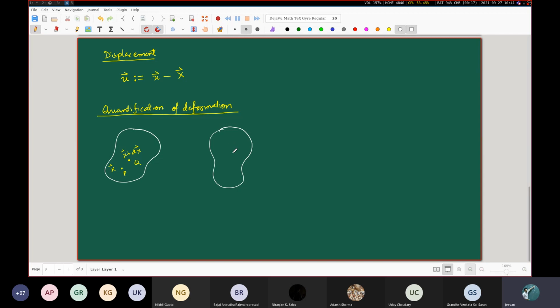Please note that in this entire discussion of this topic, I am not going to be bothered with the nature of the loadings that are going to occur here. I am only interested in how the shapes are changing, how the relative deformations are taking place, all those kinds of things. That way of looking at mechanics is what is referred to as kinematics, where you are not bothered with the loadings, the forces, the torques on the body. Rather, you are only interested in the change in shapes, displacements, deformations, all those things.